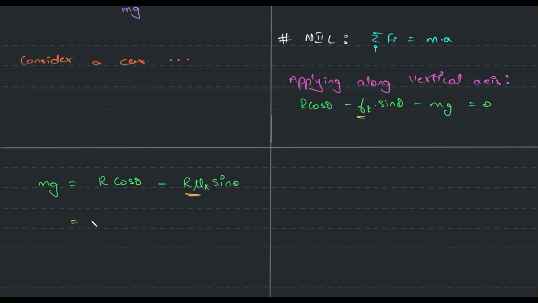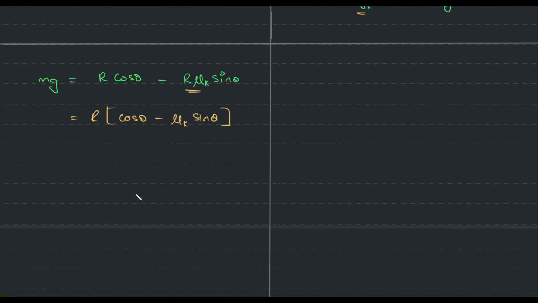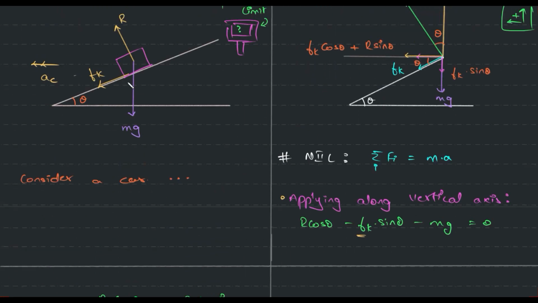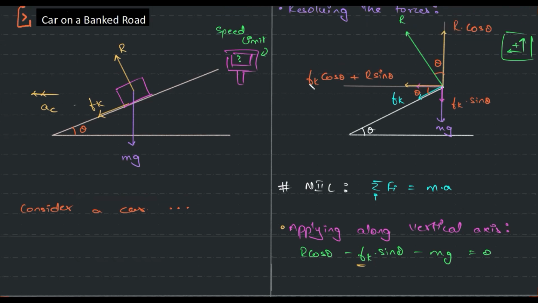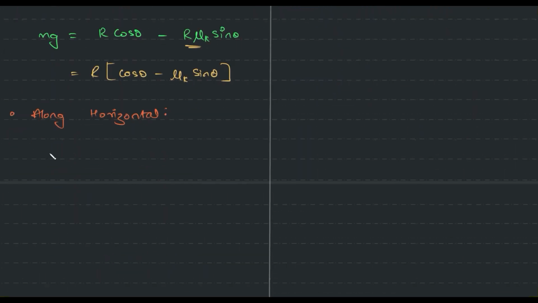So here r is common. Again, I'm looking at simplifying this, guys, nothing else. Mu k sin theta. We'll stop over here because we don't know what exactly we need to substitute. Again, no point in memorizing anything over here. Even I'm just going with the flow. We're looking at the horizontal component. Horizontally, this is where the key thing is, right? That's where our centripetal acceleration comes into the picture. So all of these forces result in the required acceleration.